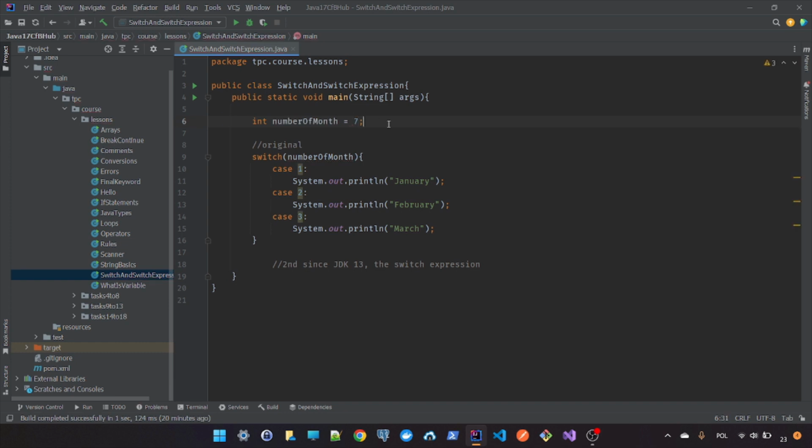So in that case, nothing will be executed unless the default case block exists. The default case block is optional, and we put it at the end, default, and here we can put something like this: there's no such month, for example.